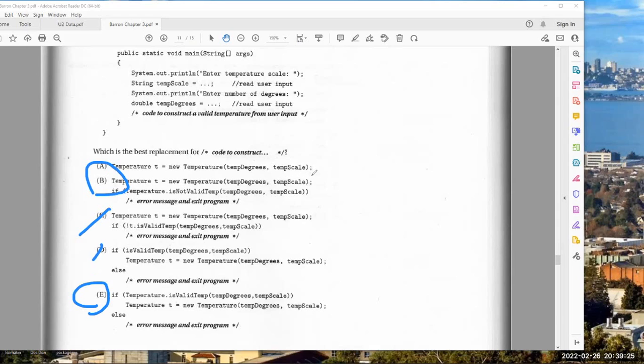Okay, so in B you actually create an object already, and you check the temperature too late. So E is actually checking the temperature and then creating a new temperature object. Is that okay? Yeah. So the answer is E. Does that make sense? So the first step, you must know that it's a static function. A static function needs to use the class name and that method to check it. So that's a key point. The key point is over here.